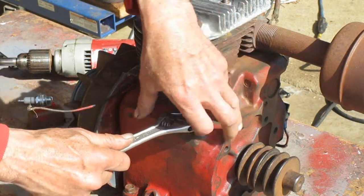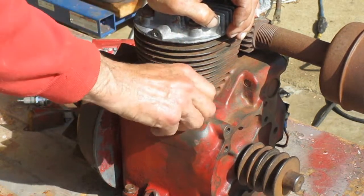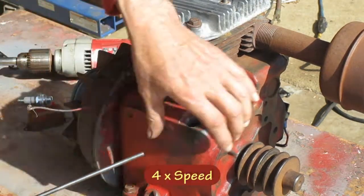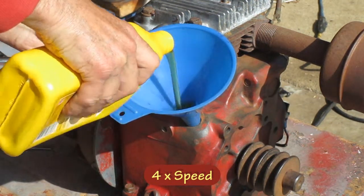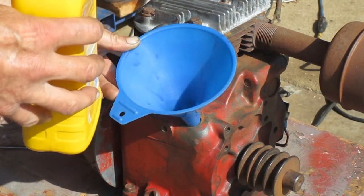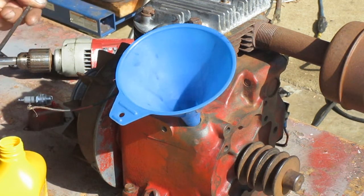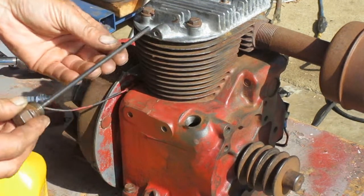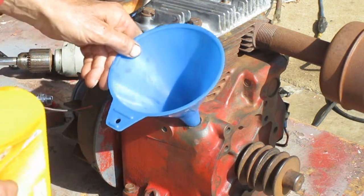You can tell by the sunshine here, it's a different day. I need to get some oil in this thing before I turn it too much. On these Kohler engines, with the threaded type plug dipstick, you want to take it out and clean it. Put it in until the plug gets down to the shoulder of the crankcase. Don't screw it back in. In case you want to pause the video and read that out of the book, here's a screenshot of it.